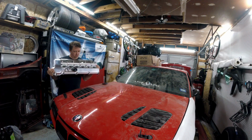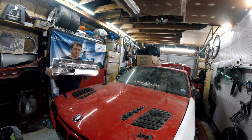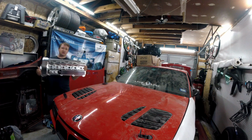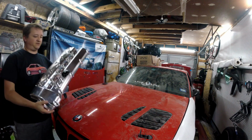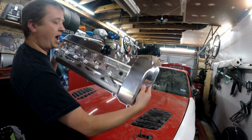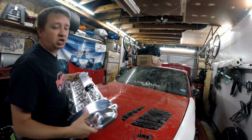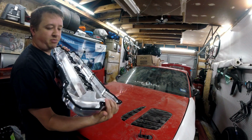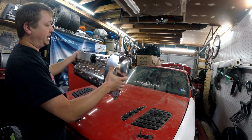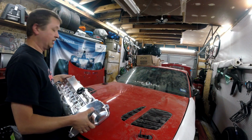It is Reboot Engineering's all CNC machine billet aluminum valve cover, guys. This thing is for the M50, S50 motors. As you can see, this thing is absolutely fantastic, well made. If you did not watch the live stream, go look at it. We go in depth on this thing. It is absolutely fantastic, and we are going to be putting it in today on this car right here. So let's get to it.